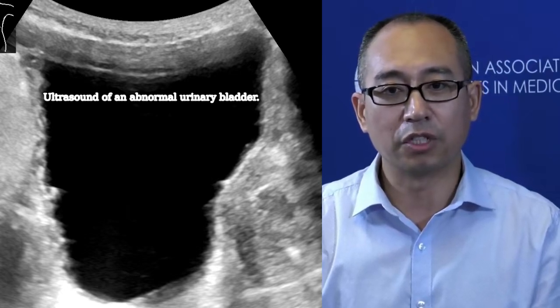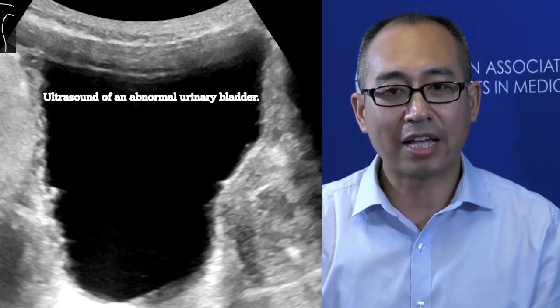The densities of the tissue on each side of the interface determine the amount of reflected energy. The scanner calculates the distance from the probe to the acoustic interfaces based on the time it takes for echoes to bounce back to the probe. The distance and the intensities of the reflected sound waves are then displayed on a screen to form a two-dimensional, or 2D, image. Ultrasound imaging does not use ionizing radiation, so it is used to do many things.